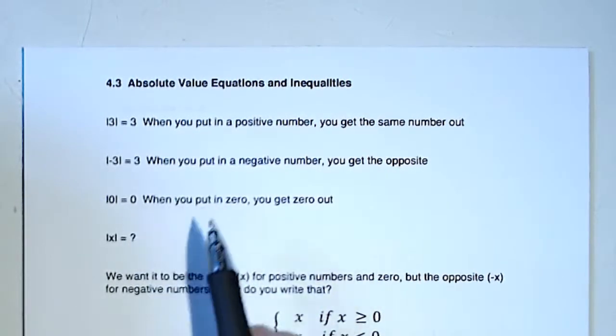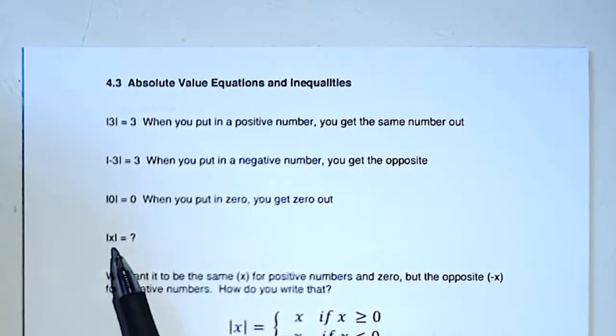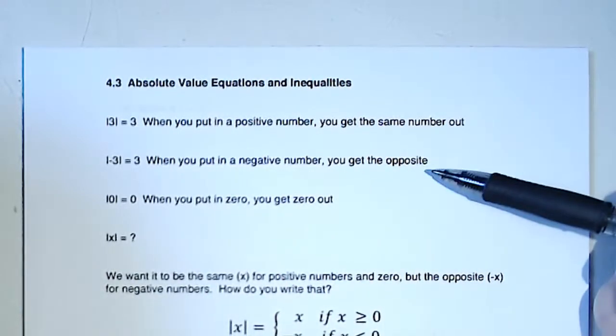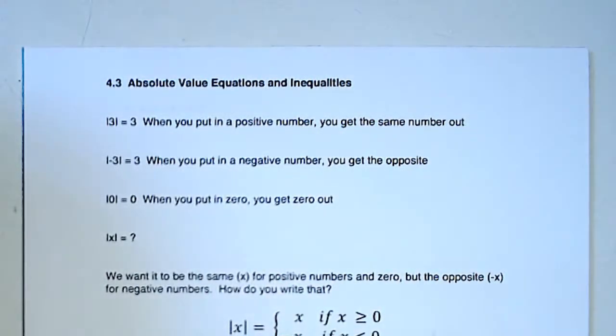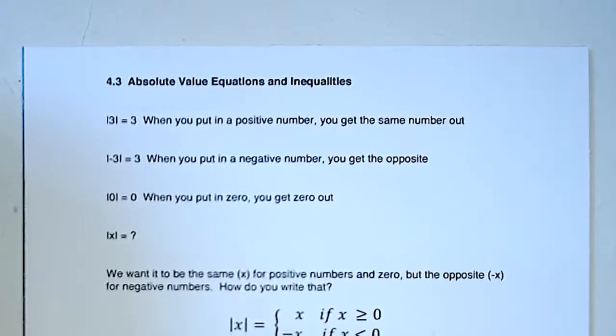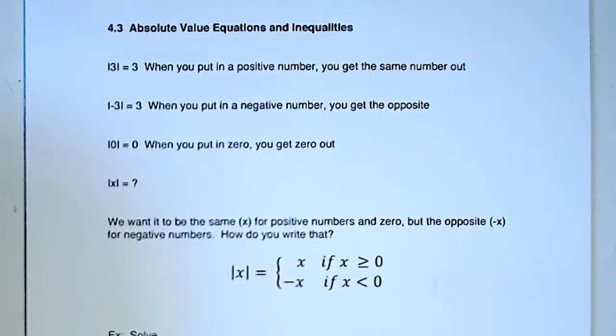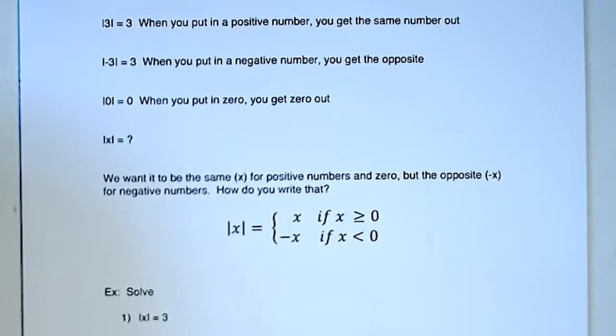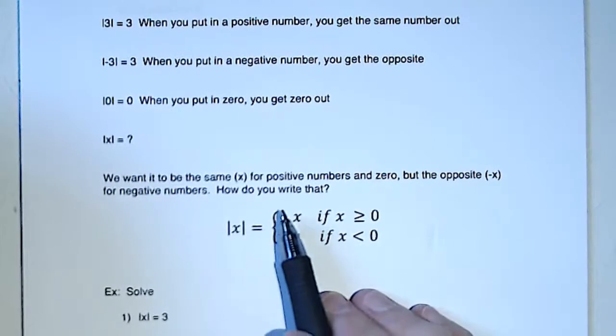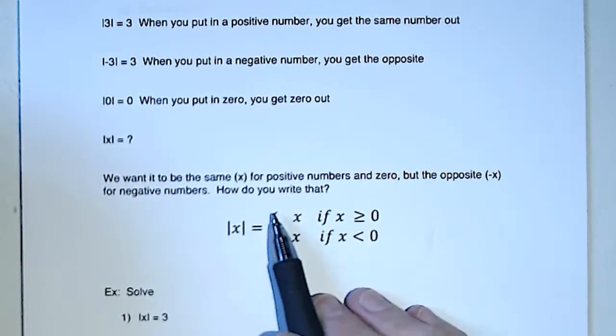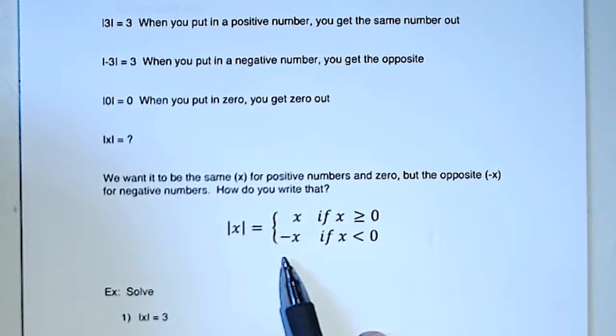You get out 0. So our question is, how would we actually describe what the absolute value of x equals? Because we've got two different things that happen. So I know this is very exciting. This is possibly the first time you've seen something defined this way. So I know great excitement is right here at hand. The absolute value of x is defined as, and here we've got this brace, which means I've got two things going on at the same time.